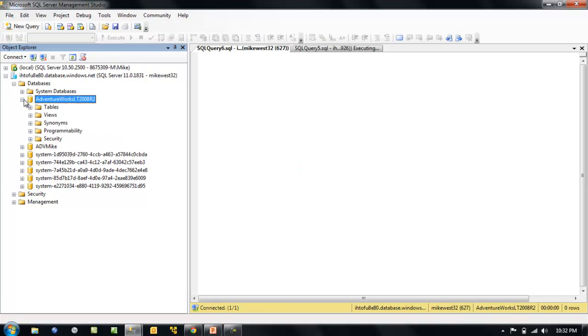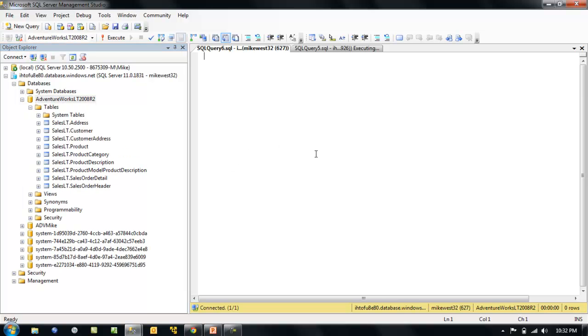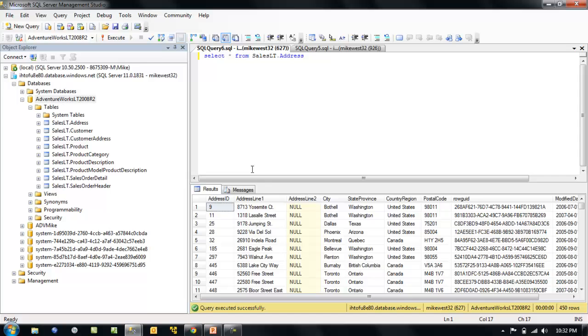Let's open up to see what we've got. Let's do a select to see if at least our schema came over right. Let's see if the address table is populated correctly. And there we go.